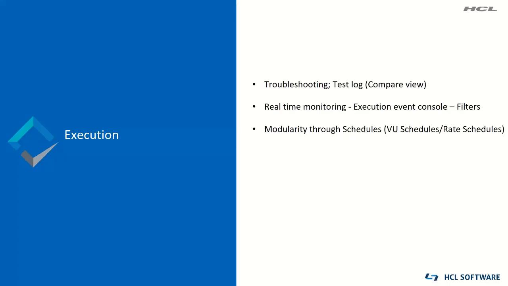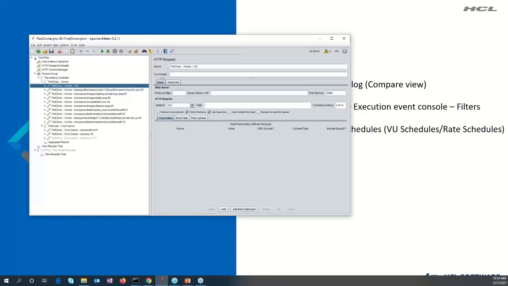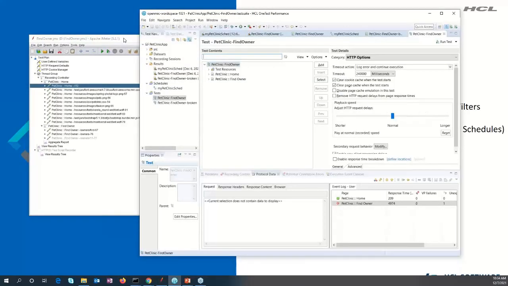And the second part of your execution is the actual real load test. So once you have stable enough scripts, then your concern is now how you're going to do your load testing. Now, being a full, end-to-end standalone tool, OneTest Performance provides you with a lot of options for easy troubleshooting. All right. Now let's look at troubleshooting of scripts and see what options we have with JMeter as well as what we have with OneTest Performance.